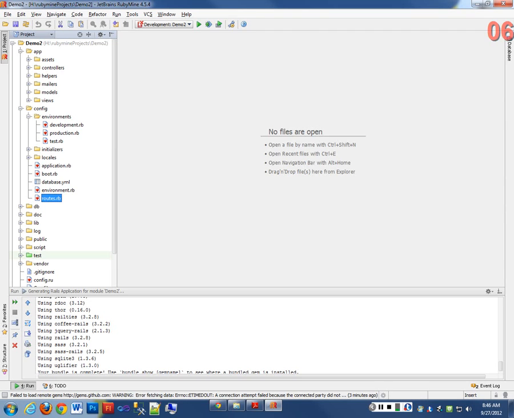So the development, this lets me have 3 different environments built into this. By default, I'm running in the development mode. Everything is in development. So Rails keeps a separate database just for development, so I don't have to worry about test data getting put into my production database. It's really nice. And then if I want to go into my test mode, it has a test database that it creates. And you can have test data to test your views and your models and things like that.